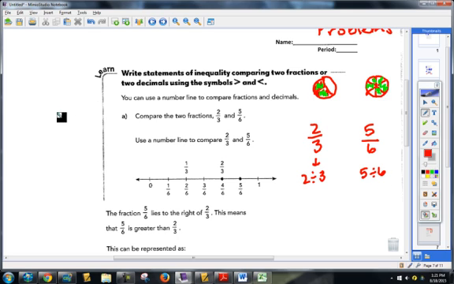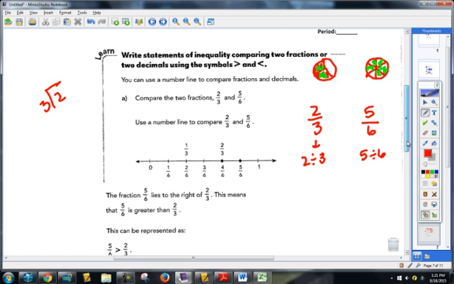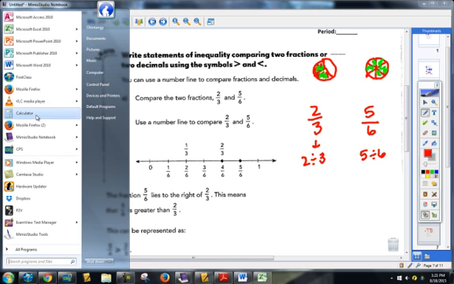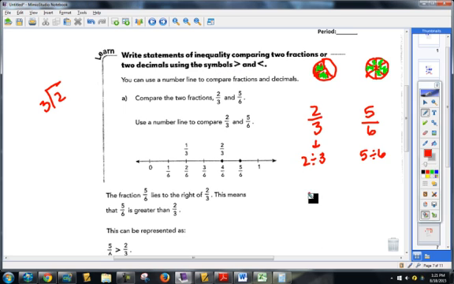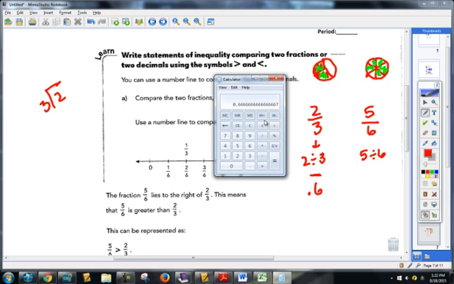Now, I don't expect you guys to do 2 divided by 3 with long division. That's not what I'm expecting you to do. This is going to be the part where you're able to use calculators. So you can use a calculator here. Because as we went over on the review sheet, you know how to compare decimals. So if I do 2 divided by 3, you can see that gives me 0.6 repeating forever.